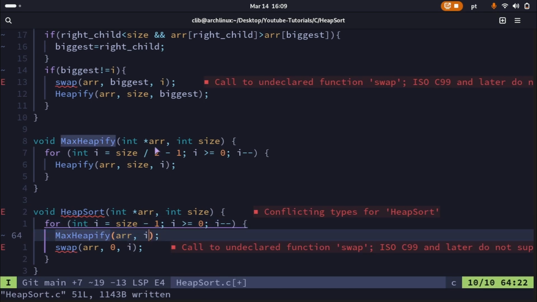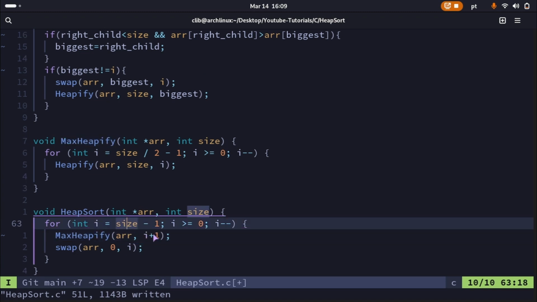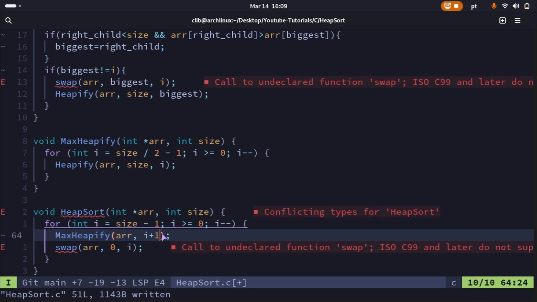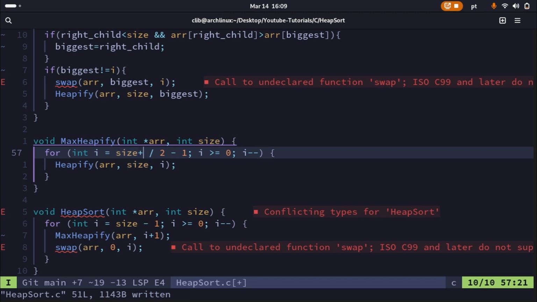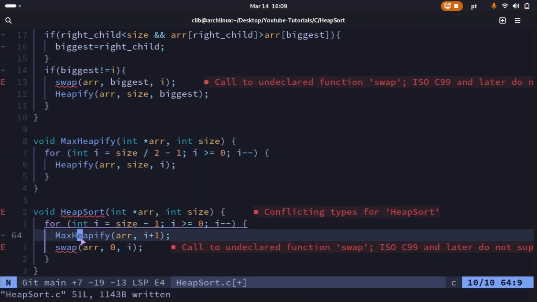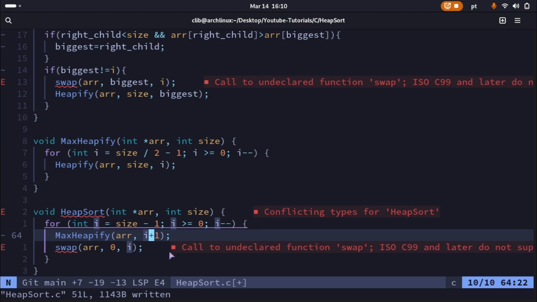And we get 4 divided by 2 minus 1. We don't want that. We want 5. So 5 is the current index, the last index plus 1. We always want to ensure that we're passing the size to the max heapify function. That's why we're going to add this number 1 here. You could add number 1 here, but for me it's cleaner to add it here and understand that we're actually adding 1 because the i represents the last index and not the size, okay? So that's why we're going to add it here.